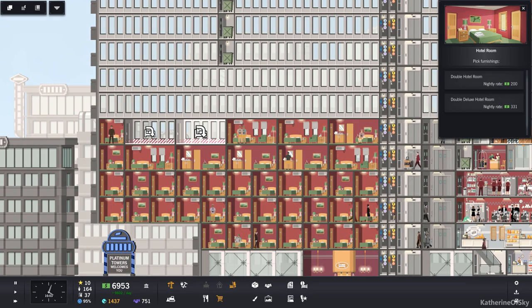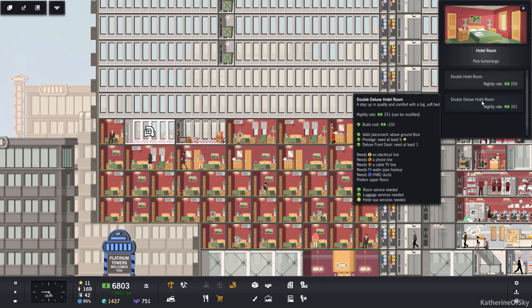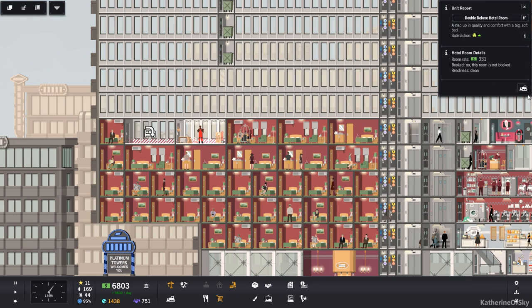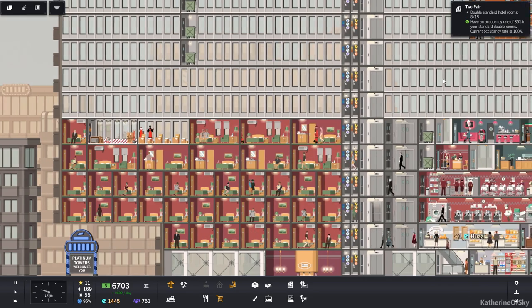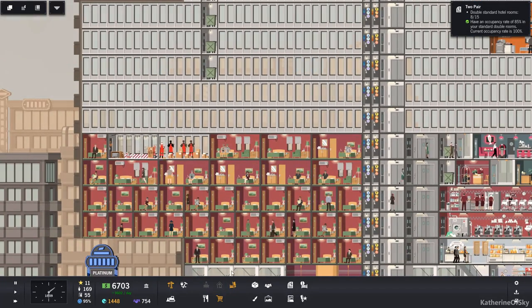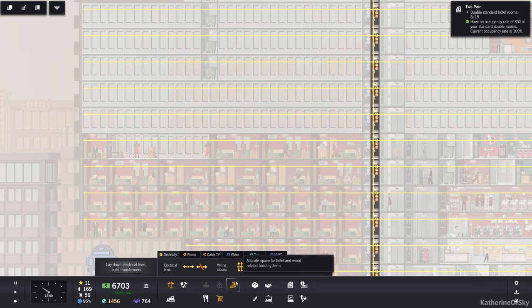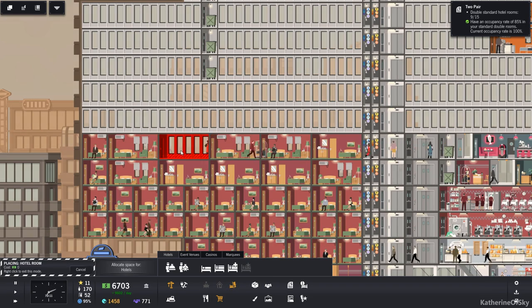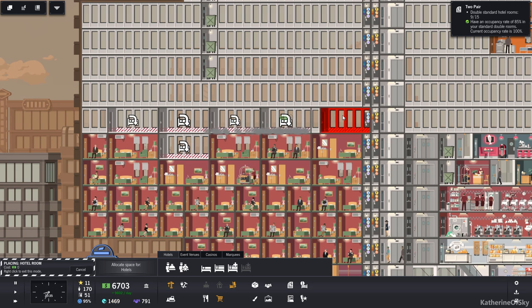Now we can build more of these guys since we now have our... now we can do double... Ooh. No. Pardon me. I want to do regular. The regular double hotel room, because we do need to get this thing sorted out for that. And let's see. Going to have this one going back there. So that's just going to be 10, 11, 12, 13, 14, 15.